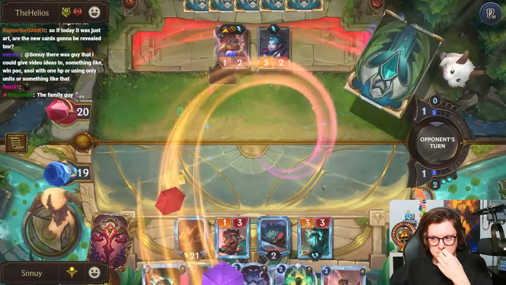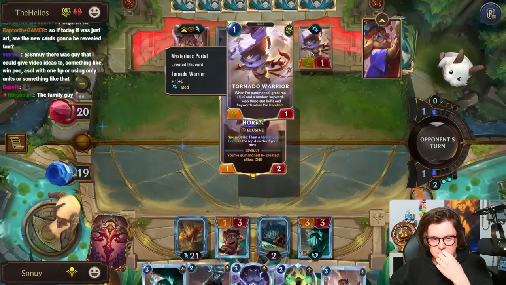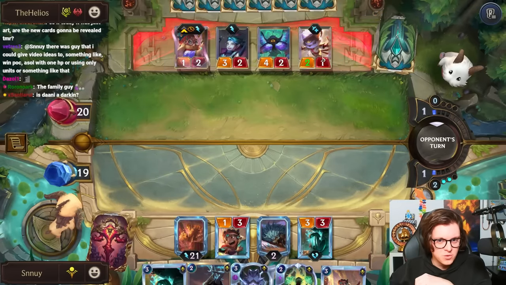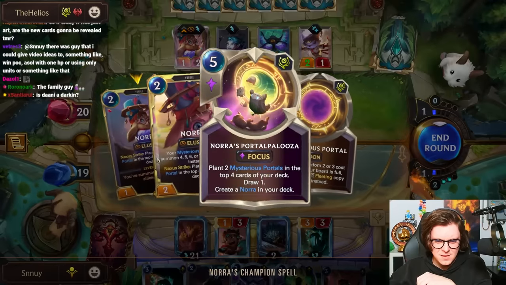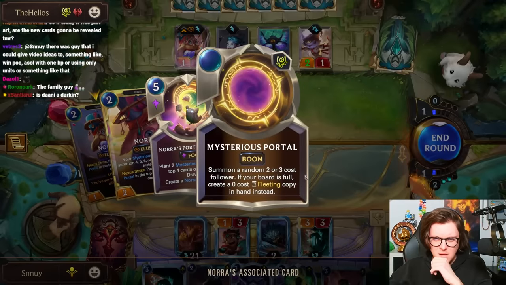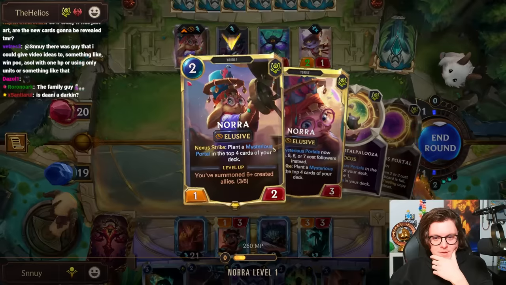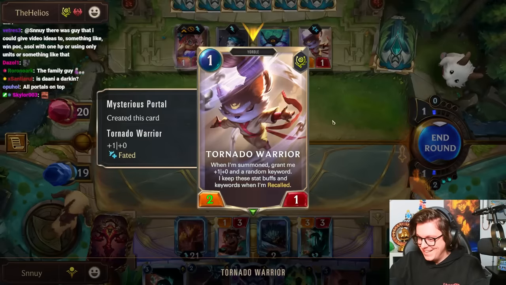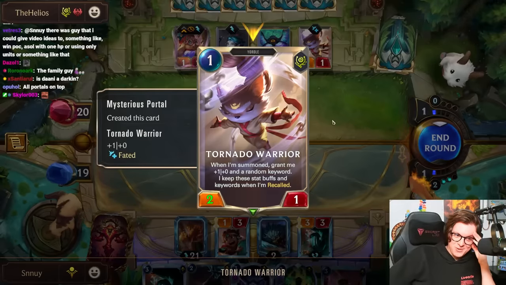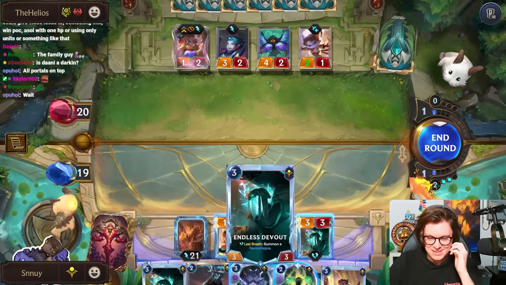Ooh, the suspense, I'm nervous. Terrible. Oh, come on. Wait, what? Excuse me, did Nora just pull a... Nora just summoned a 1 mana unit from our portal. Summoned a random 2 or 3 cost follower. Dude, have you ever been scammed this hard with Nora? What? Riot? What?